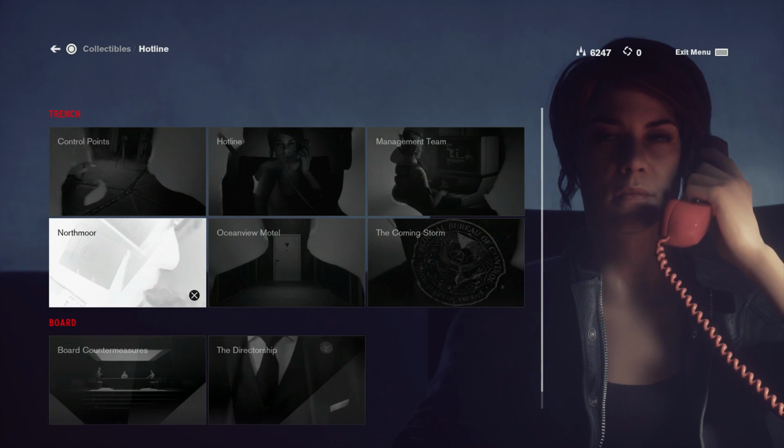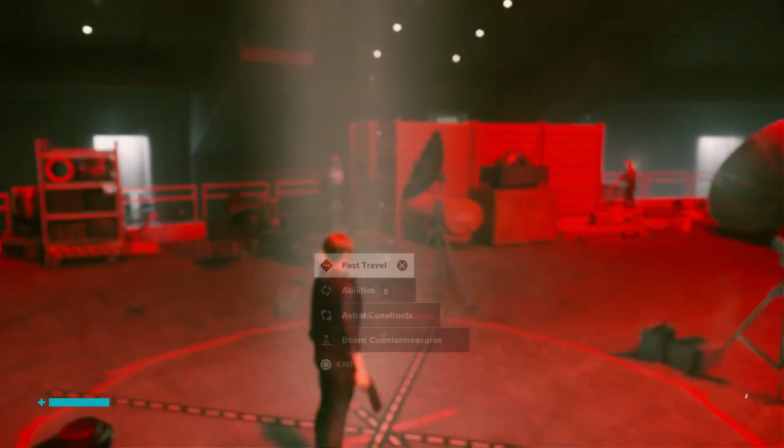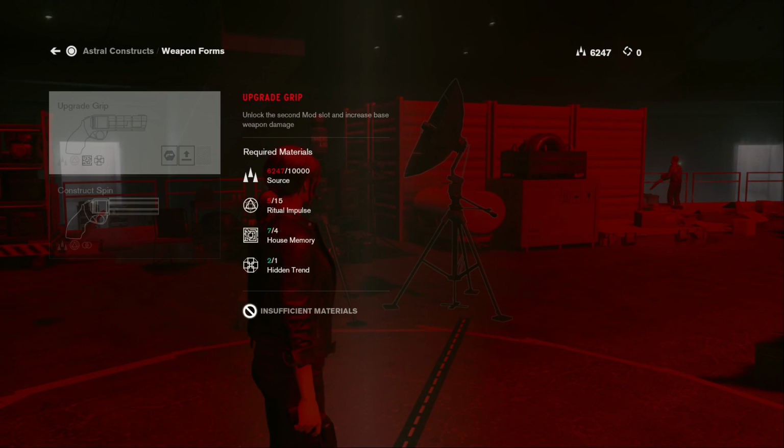So that's how Trench came to be director. And in our role as director, we'll start fixing up the NSC power plant next time. And upgrade our weapons. See you then.